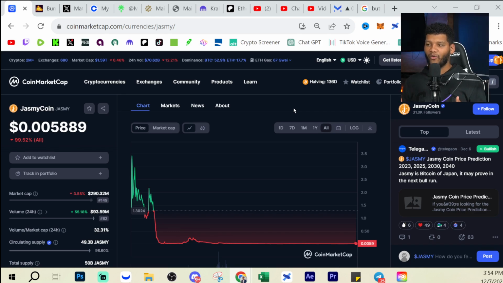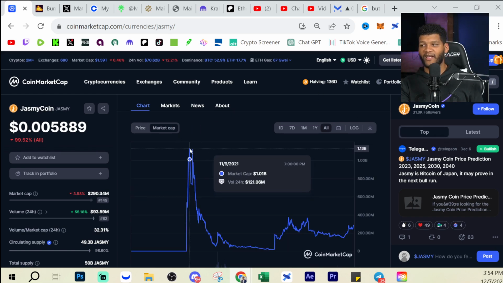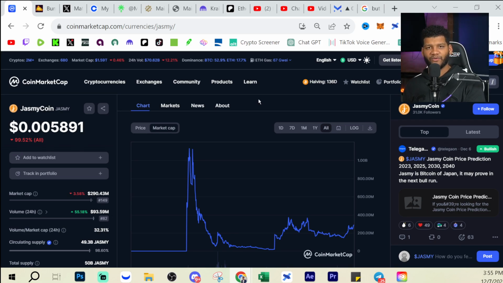But right now, with 49 billion coins in supply, it's going to take a lot of effort to get back there. So what's the highest point that we reached to? The highest point we reached to was a 1.14 billion dollar market cap. And honestly, this can get back to those levels, but I think it can go so much further with the amount of holders and the amount of believers, the amount of attention that it has garnered over this last bear market. It didn't even get the chance to actually express itself and thrive to the levels that it was supposed to thrive to, right?